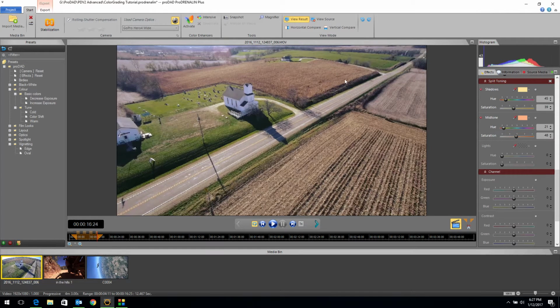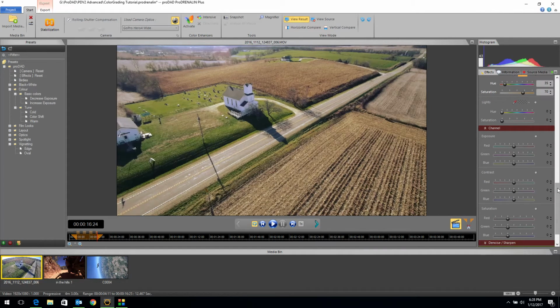And I kind of want to work on these corn crops and these harvested fields to give them a little bit more pop. So I'm going to pick a red somewhere in there and push that up. See how it's getting a little bit more pop to it there? I think I'm going to leave it right there. And the lights, same again. Let's push our saturation up. There's not a whole lot of lights in this imagery, so you know what? I'm going to just turn that off and leave it alone.